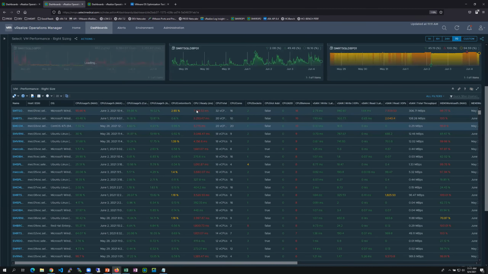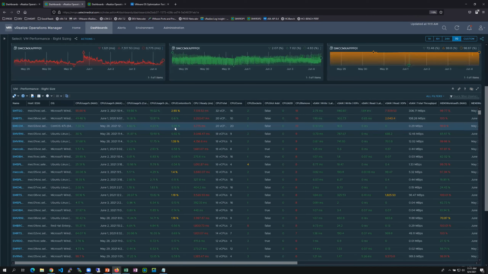And then I'm showing the ready time. I'm showing if there's contention. I'm showing the usage, average usage. So like this one here, where it's 20 CPU, and they're saying take 10 away. If you look here to the left, it's like, yeah, I'm barely using that server. And then when it reached the highest point of CPU usage, I'm even showing the date. So that way I know, hey, is this happening every day, or when did it happen? Maybe it's only once a week. So I kind of give that information. I show which host it's running on.